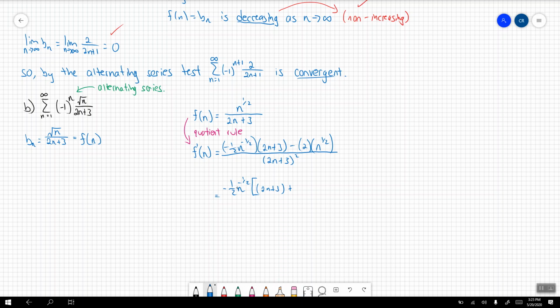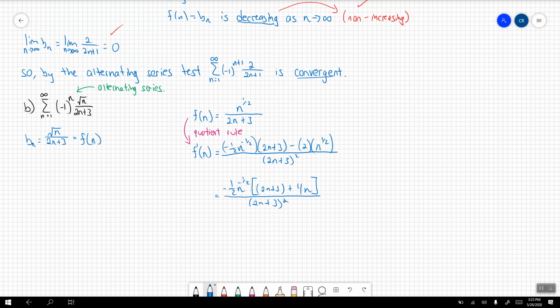Now from this 2, I'm taking out 1/2, which means I'm going to be left with 4, right? Because once I multiply this negative 1/2 in, negative 1/2 times 4 should get me negative 2. And then n, I believe I have n to the power of 1 left over. Because if this is n to the power of 1, then when we redistribute n times n here, the exponents are going to add. So negative 1/2 plus 1 should get me 1/2. And then I have my denominator of 2n plus 3 squared.